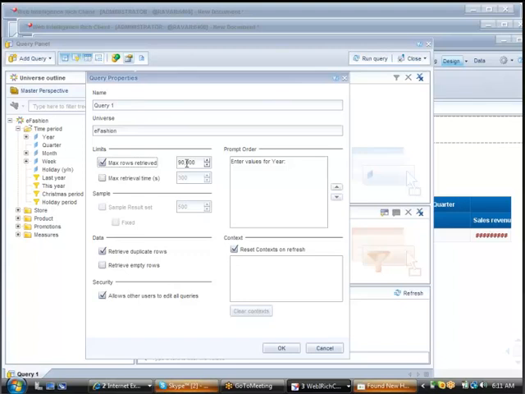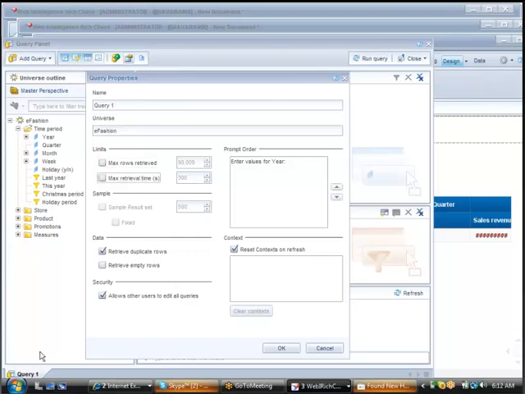Now I know what error I'm getting every time. Exactly. If you put max rows retrieved as 10,000, you will get a partial result. Or if you put max retrieval time as 1 minute, but the query takes 3 minutes to get all the data, you are controlling the query to 1 minute, so it can take only a partial result from the data. That time also you will get a partial result.